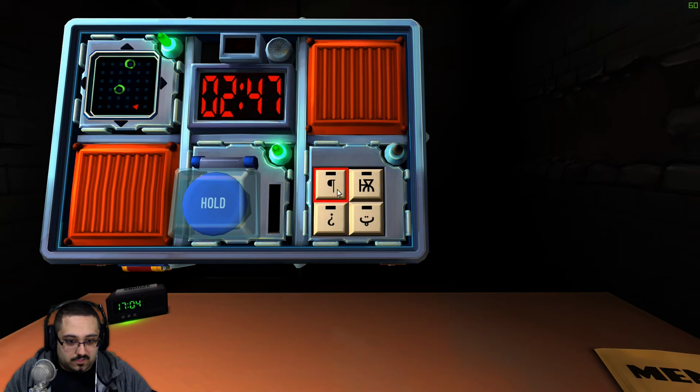Four little things. A note. Wait, what? Like a little musical note. Four little buttons. Okay, it's the four symbols again. Yep. Musical note. I'm trying to find that. Where is that? I don't see a musical note. It's like a backwards P, with a P colored in. Oh, okay. Yeah, I see it. Upside down question mark. Smiley face. And what looks like an alien destroying a building.